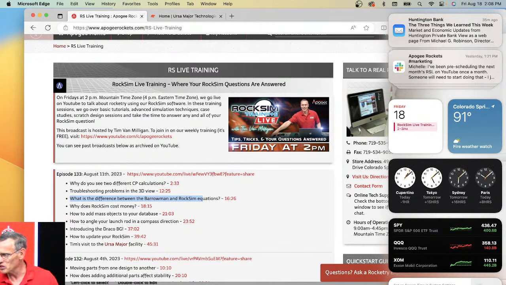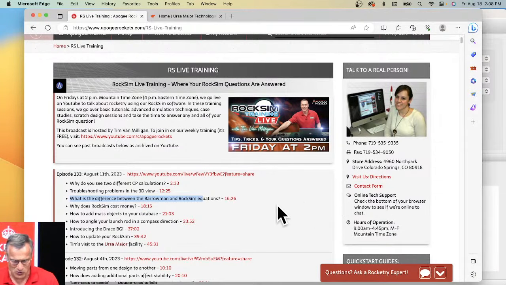Okay. All right, no questions yet other than to design a low wing glider. If you have other questions, I'll take those as well. So that's what we talked about last week, and this week's RockSim Live will be archived here next week. It takes a couple of days for us to create these timestamps so that you can click on them. But it will be here next week as well.